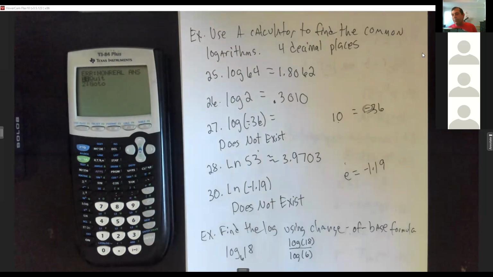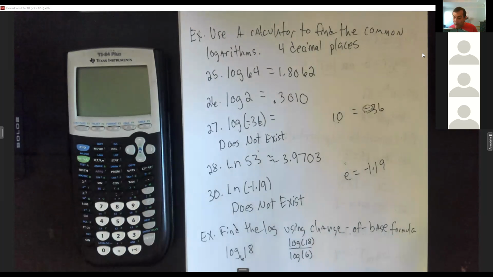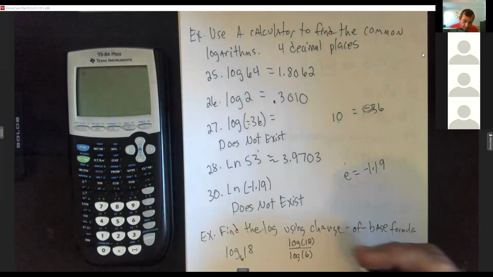So these problems went back before they updated those calculators and added that log base in them. So this was before that time. What we had to do was actually do the change of base, where we took the log of the top one and divided by the log of the bottom one. So when y'all do that, let's see.